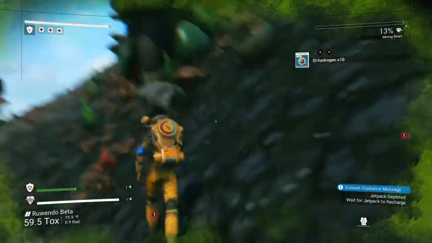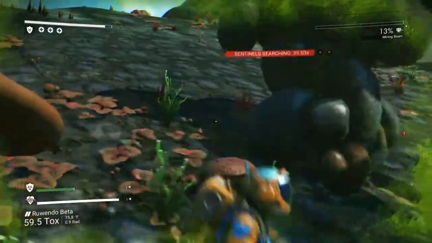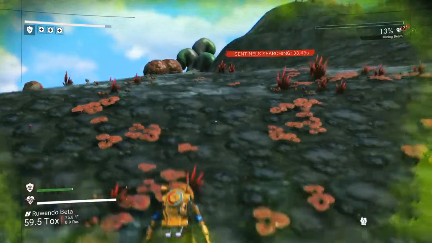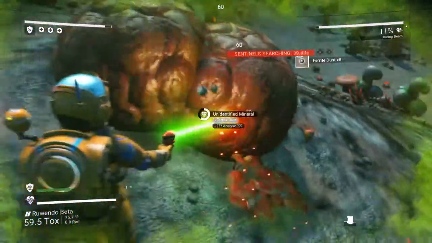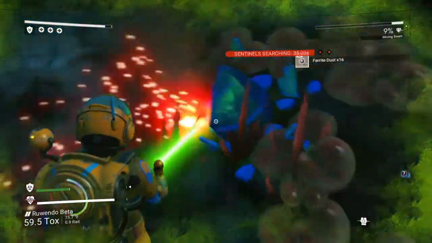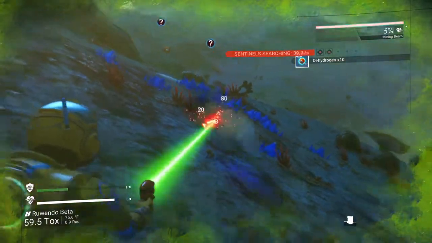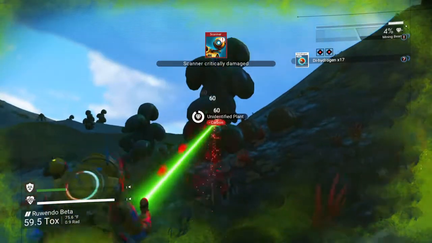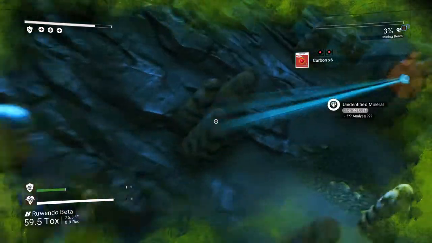Leave me alone! No! You leave me alone, I didn't do anything. Getting materials, man. Leave me alone. What is that? Oh yeah, hydrogen. I'll take some of those. I'll come back for you. I gotta keep running. Cobalt. I need cobalt.